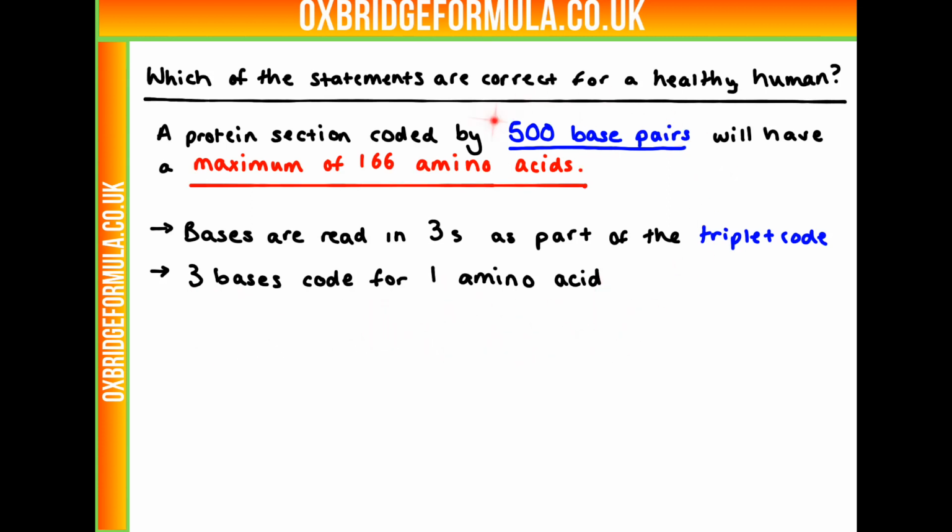So how does that mean we're going to convert this? How many amino acids can we make from our 500 base pairs? Well, all we really need to do is divide 500 by 3, which does equal 166, and then we have 2 left over. An easier way to do it in an exam may be to times the 166 we've got here by 3 and see if it fits into our 500, which it does. We get 498, and we know that there can't be another one. We've only got 2 spare, so it must be a maximum of 166. We can therefore say that this statement is correct.